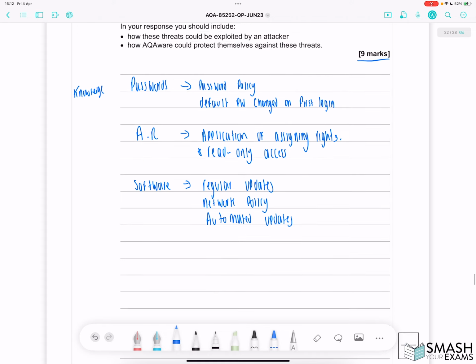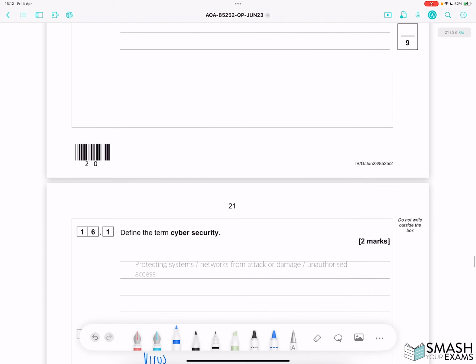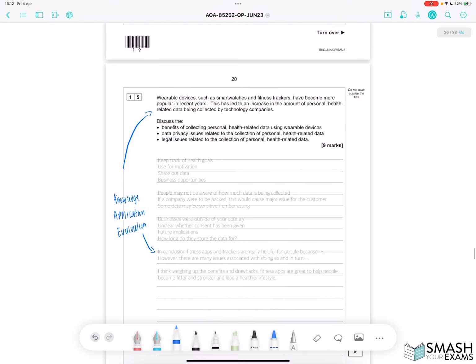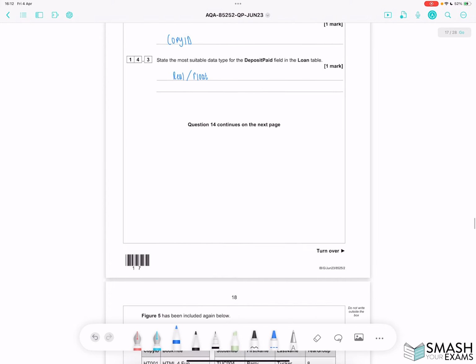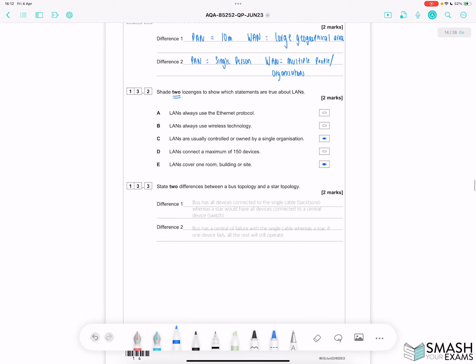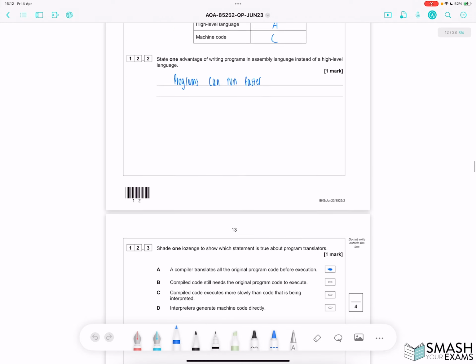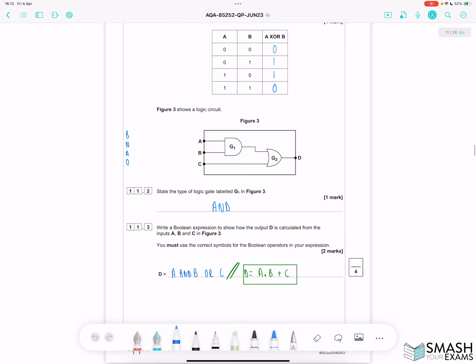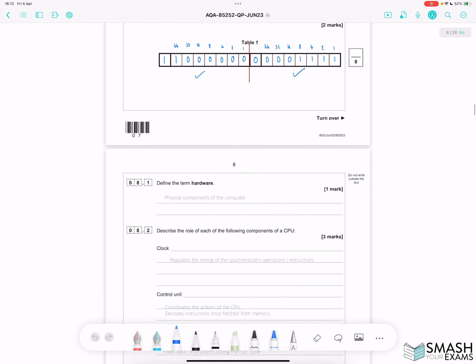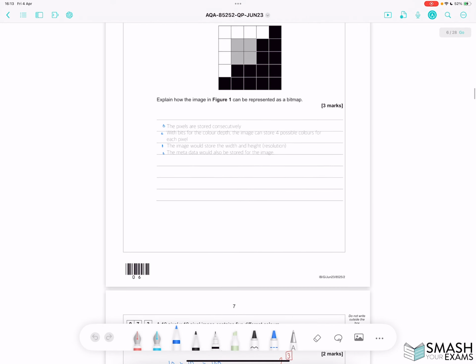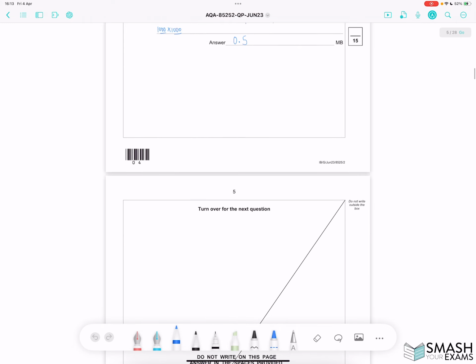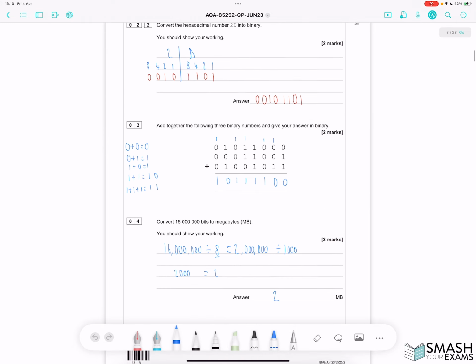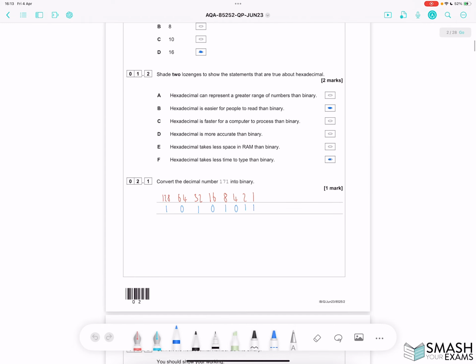That's the end of the questions. So hopefully that's been a good way of taking you through the full 2023 paper 2 to show you how you can go about securing full marks. And of course, questions can be phrased in different ways, but hopefully that's been quite useful for you. And what we'll do is we'll provide the link to this paper so you can take a little look through it as well and compare it to some of your answers.